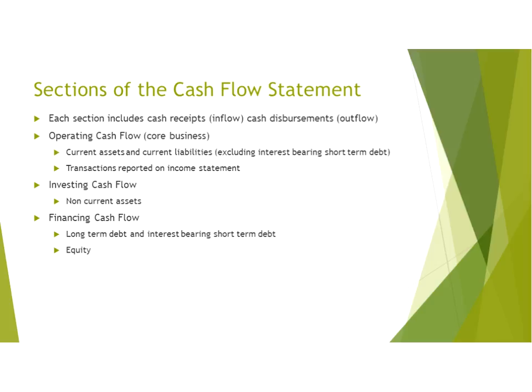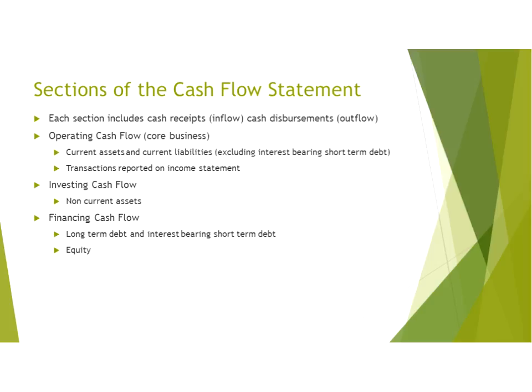The next thing we'll talk about are the sections within the statement of cash flow. The first thing I'd like you to think about is this from a perspective of the balance sheet. So if you look at a balance sheet, you can see the beginning cash balance and the ending cash balance. So as of January 1, the cash balance was X. As of December 31st, the cash balance was Y.